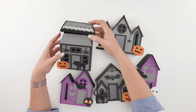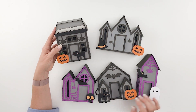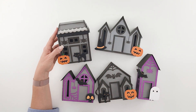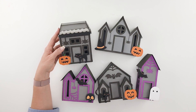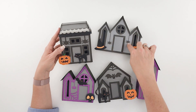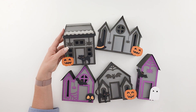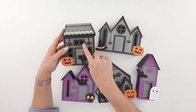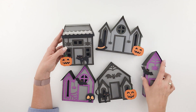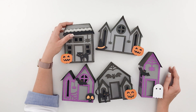I didn't glue that on because I wanted to pull it off and show you, so I've just put a little glue dot under there to hold it in place. So let's get started assembling the three-peak house and then you'll be set to put the rest of these pieces together. I think you'll find it quite easy because the trim includes the little drop spiders — that's all one big piece including the door — and the only other pieces you have to put on are the little window pieces, which are pretty straightforward for each house.